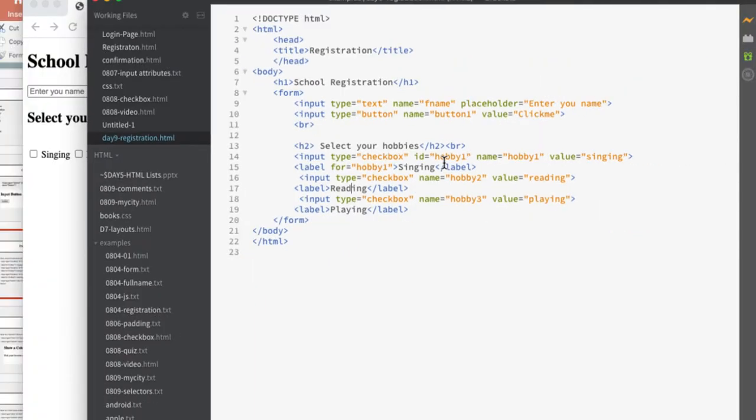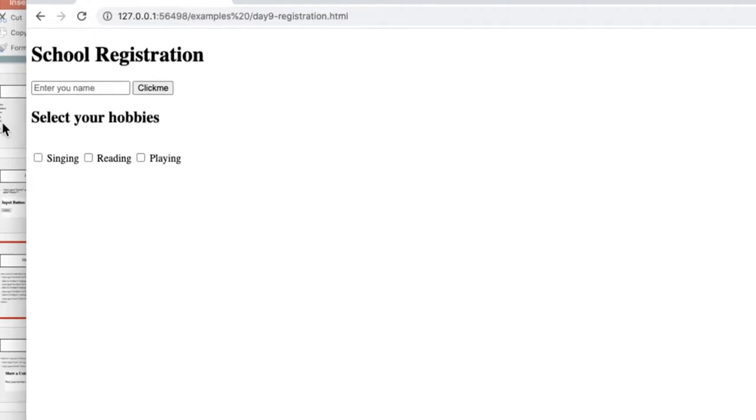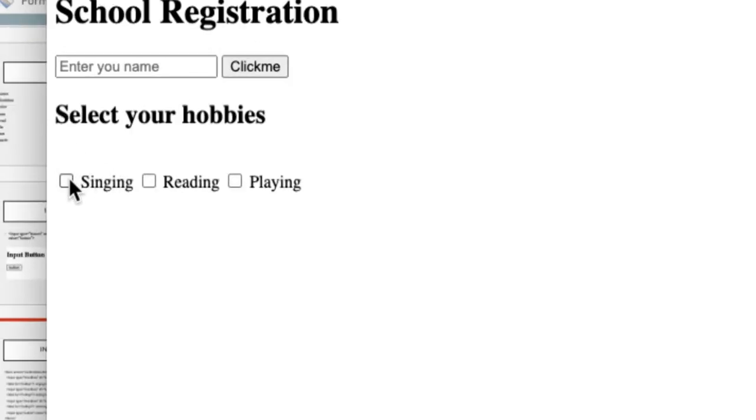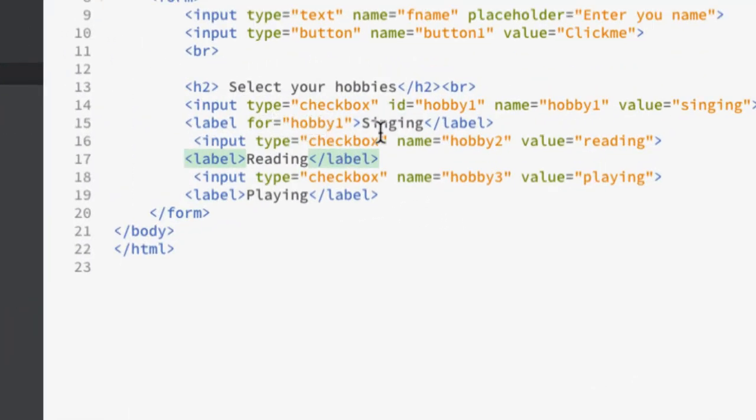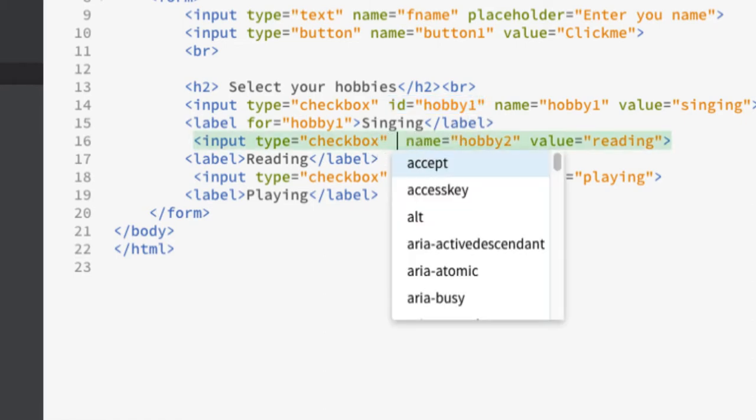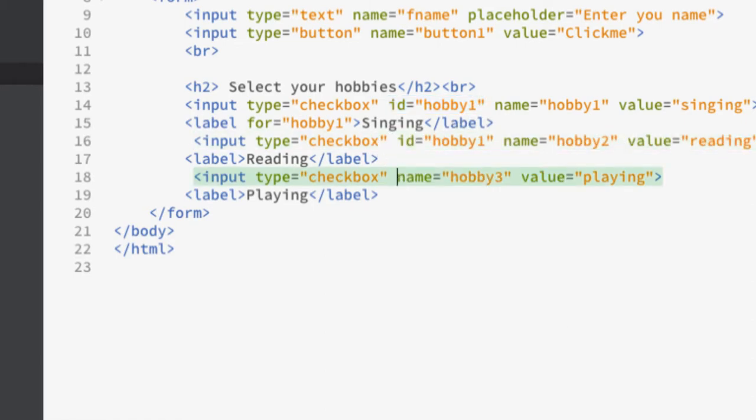Let me save this, come back here, and refresh. Now instead of clicking on the checkbox, I'll click on singing. It is selected. Now if I click on reading, it is not selecting because we have not given any ID attribute here. Let's copy this, ID equal to hobby1.